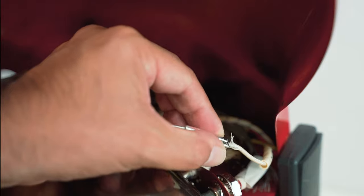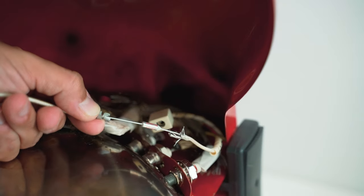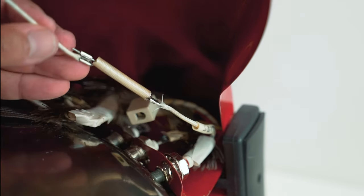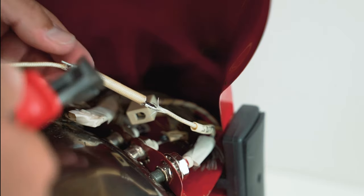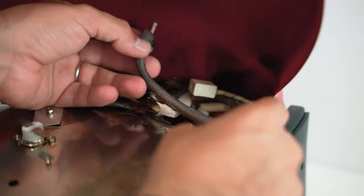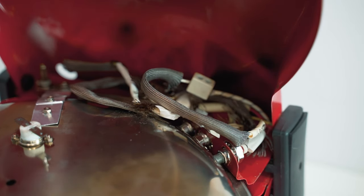Okay, first Faston is connected. Now let's move to the second one. I'm gonna reuse the same cable. Okay, that's connected. Now we insert again our glass fiber sleeve for thermal protection. Now just our terminal. Now I will test it quickly and we can close everything back together.